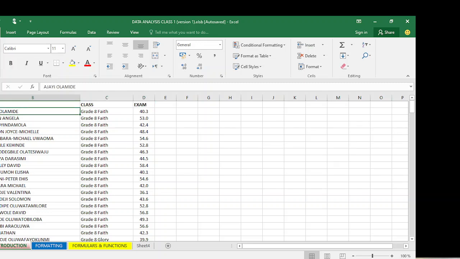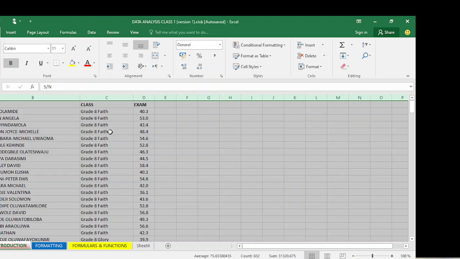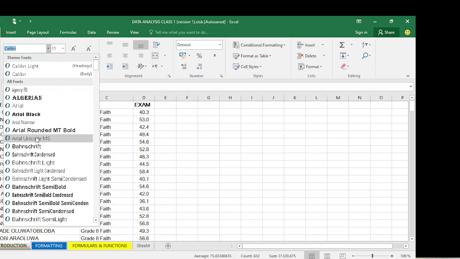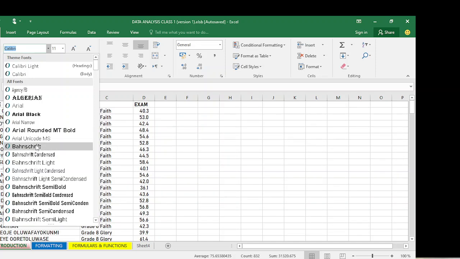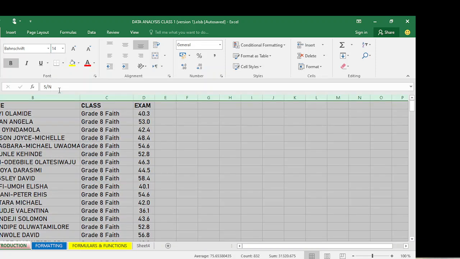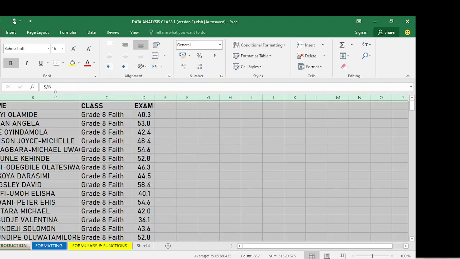Then the next thing is, let's say I want to change the font size of this. If I come here, I can click on the entire Excel sheet, because I want it to affect all the data here. I can click on this font, so I can choose the font I want to use. I have the right to pick any font I wish to use. If I'm using this, you can see I've changed my font. Now for me to increase the font size, I will have to click here. It's on font 11 by default, so I can put it on font 14. I can increase it to font 16. This is how we format our text in Excel.